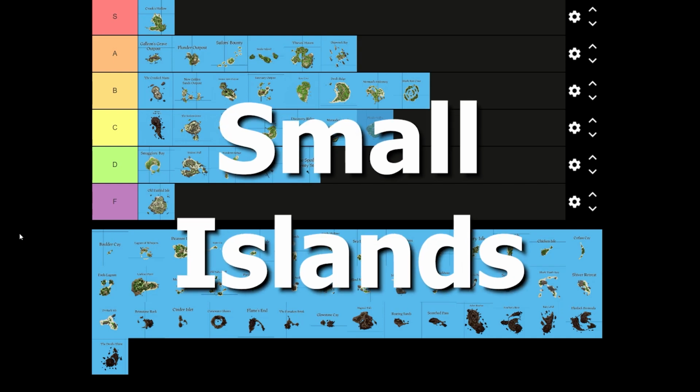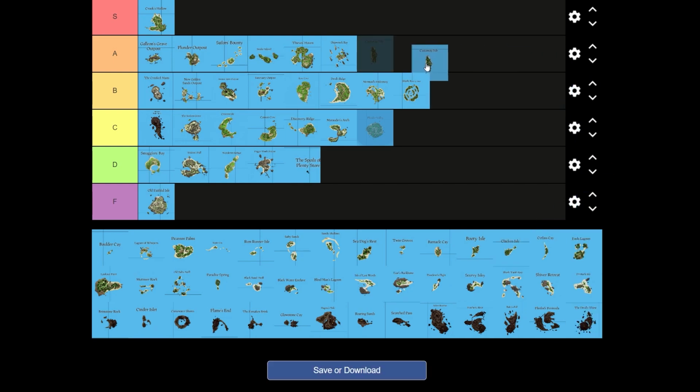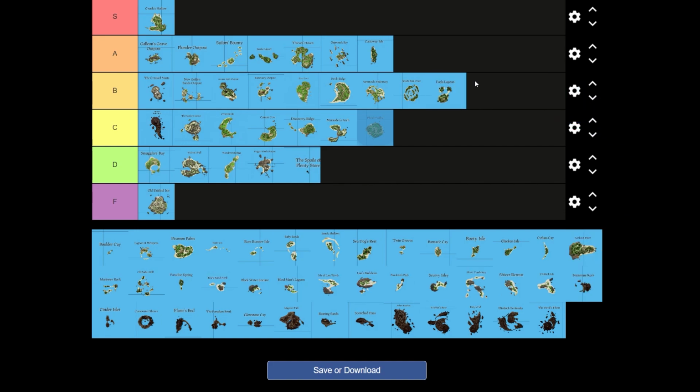All right, now we're on the small islands. I am going to pick and choose a couple of the small islands that I do actually think are good. We have Castaway Isle, which I'm going to put in A tier because of its utility. It's super close to Fort of the Damned and Reaper's Hideout. Fool's Lagoon, same logic, just not as close to either one of the islands, so I'm going to put it B tier. It's in a semi-useful spot.